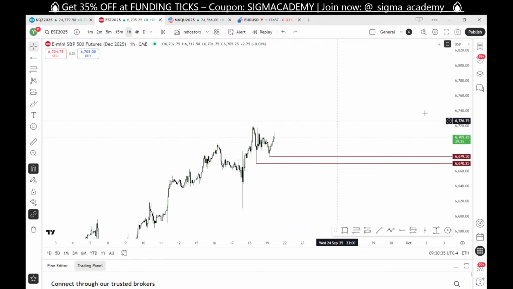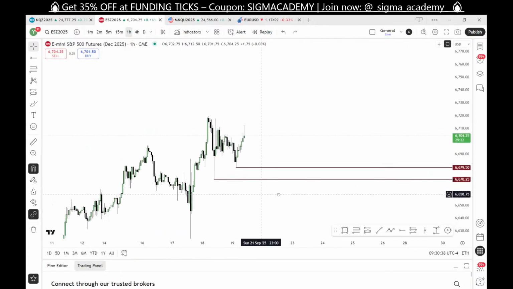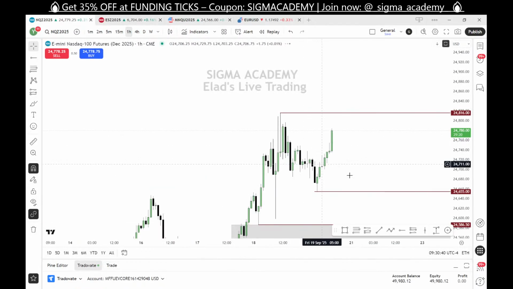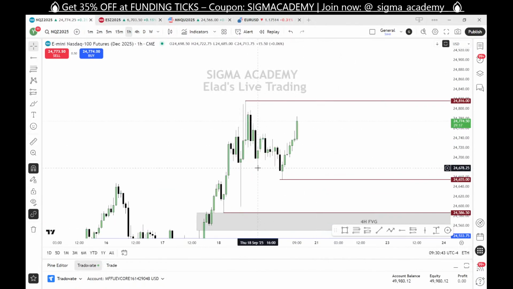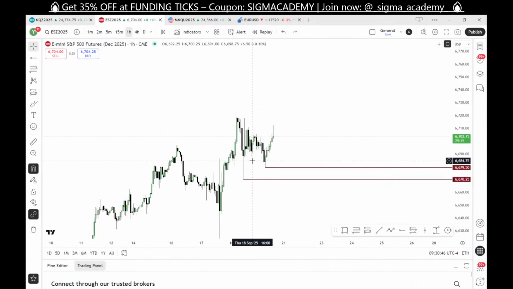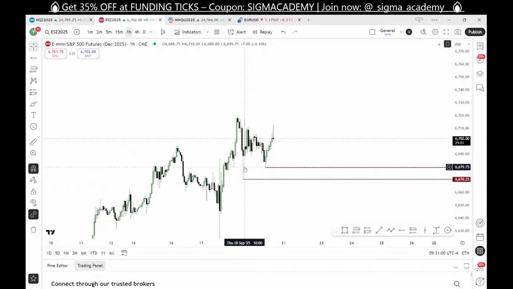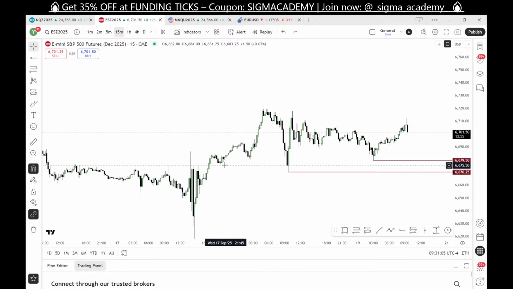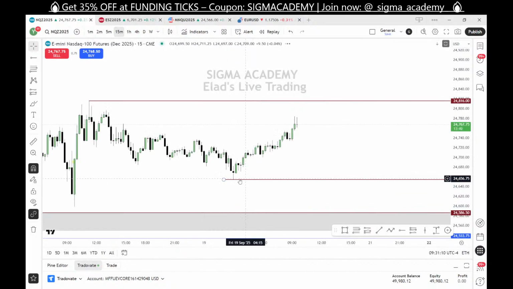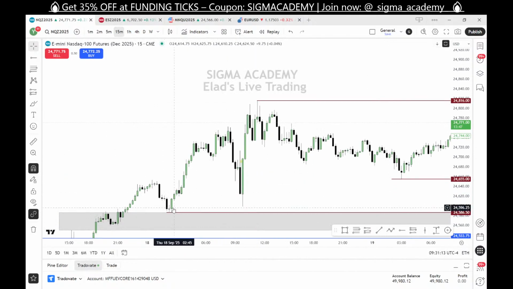Let's move to the ES. The ES is pretty much the same. By the way, I want you to notice on the hourly, look at this low. It's the 9 o'clock candle on the hourly. And see right here, as you can see, this wick stopped those lows. I will show you it on the 15. Those lows are relative equal lows, and the NQ did not. You can see it.